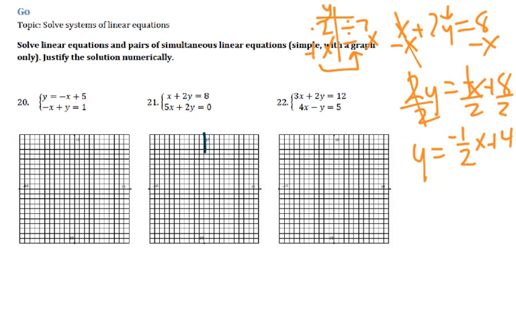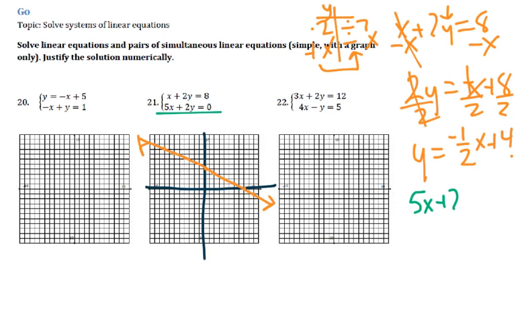So that's a better x-axis. We go up to 4 on our y-intercept, and we're going down 1 to the right 2, down 1 to the right 2, down 1 to the right 2, down 1 to the right 2, down 1 to the right 2, or up 1 and to the left 2, to make our first line. Now our second one, we treat the same way.